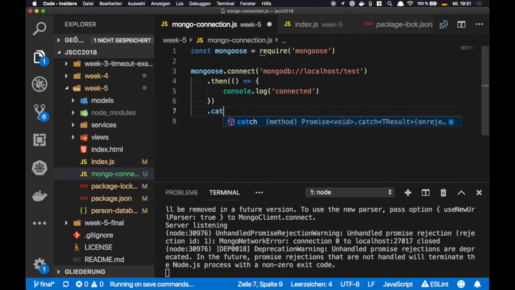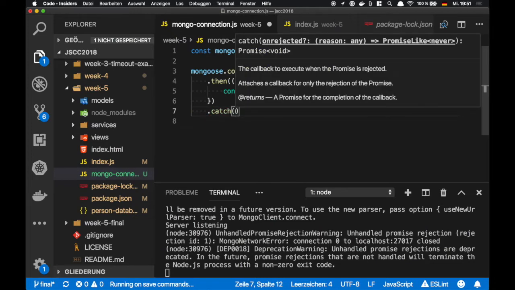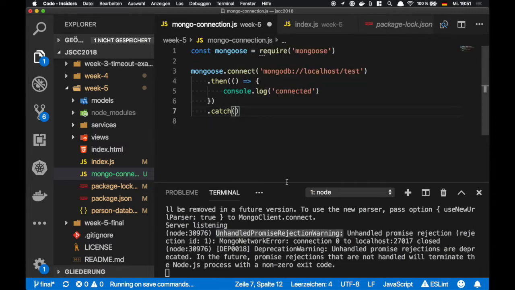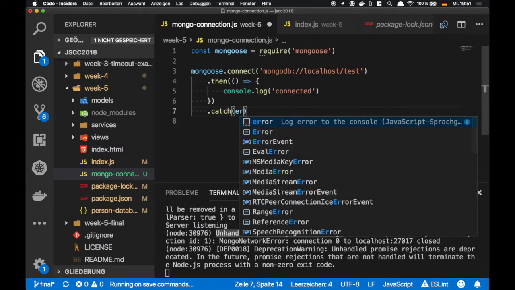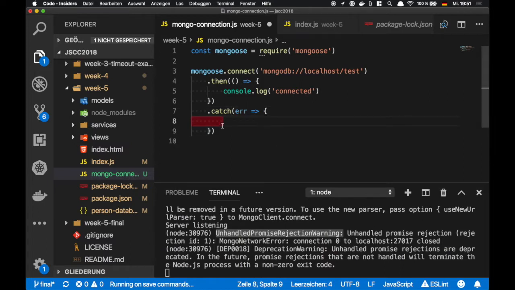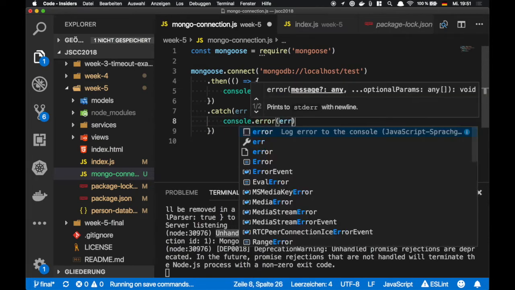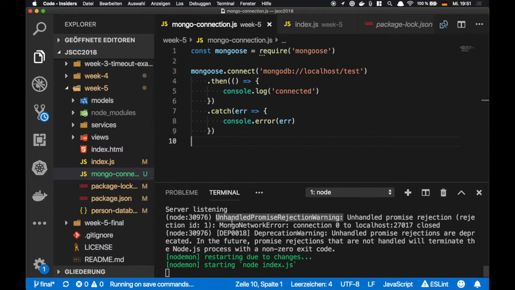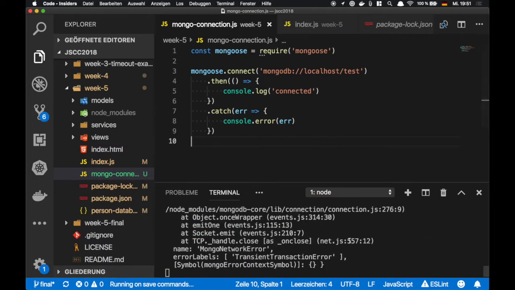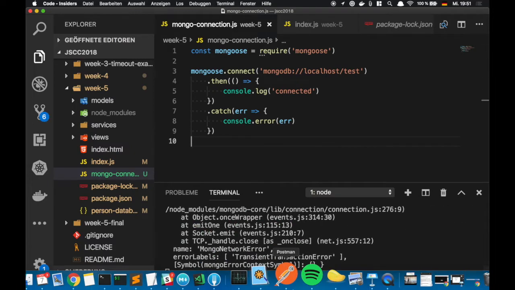So let's also catch the error. Currently, I'm just ignoring the error. It's going to result in an unhandled promise rejection, which you can prevent by actually catching the error. This promise throws an error, and we are not catching it. So this time, I'm going to catch the error and go console.error. I really love the syntax of it. Somebody's throwing an error to you and you just catch it.